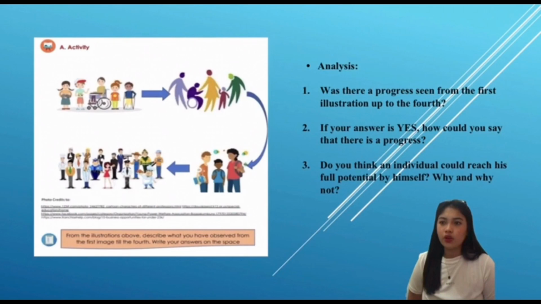And the last question is, do you think an individual could reach his full potential by himself? Why and why not? My answer is no, at least for me, no, because we are all living within the system in society where we are surrounded by different factors that affect us, and we need the help of others for us to reach our potential.